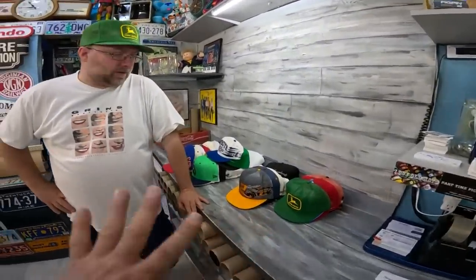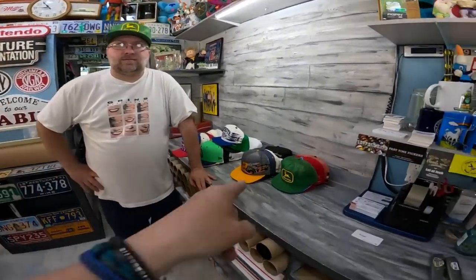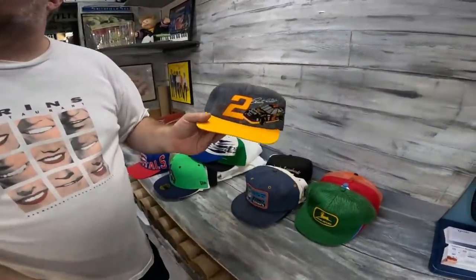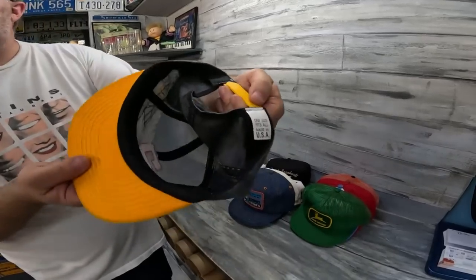We're going to look at some more hats, and then I'm going to ask you a question I want you to think about before we talk about it, and that would be places to find information about hats, because I know you talk about that a lot. But let's get back to these right here. All NASCARs. You can already tell why this is one of my favorite hats. The nice big embroidery, it's got the car on it too. Look at that. Cool. What do we see there?